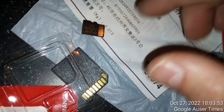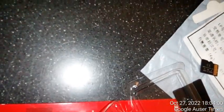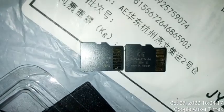What is interesting to note is that this one had the card fallen out. This one, however, would not come out at all. I had to push one out. So this looks like new, and this here does not look like new. I'm gonna put the two next to one another so that you can see the difference between the two. I have never opened it like this, but from now on, sure I will.